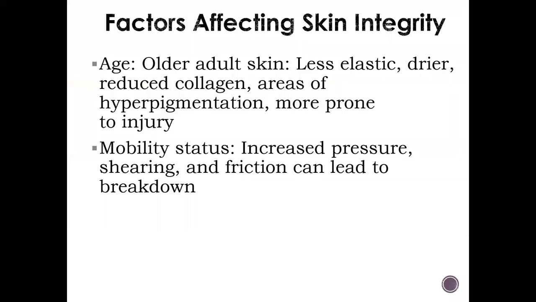So one factor that affects our ability to maintain skin integrity is age. As we age, it's more likely that we're going to have comorbidities. So comorbidities like diabetes, cardiovascular disease, those make us take medication, and those medications can affect our skin, and we can have damage to the skin that occurs over time with our age because of repetitive light exposure.